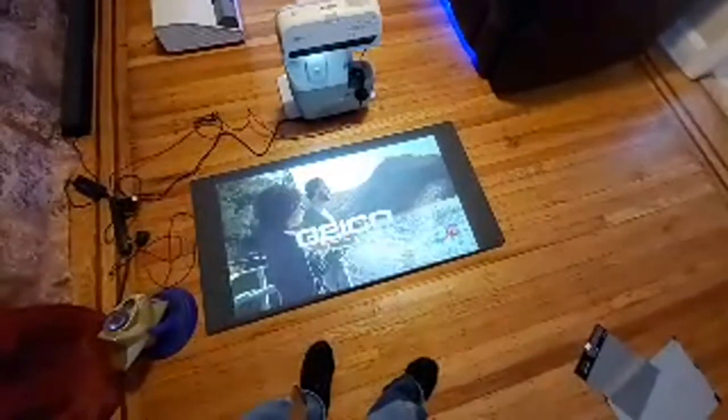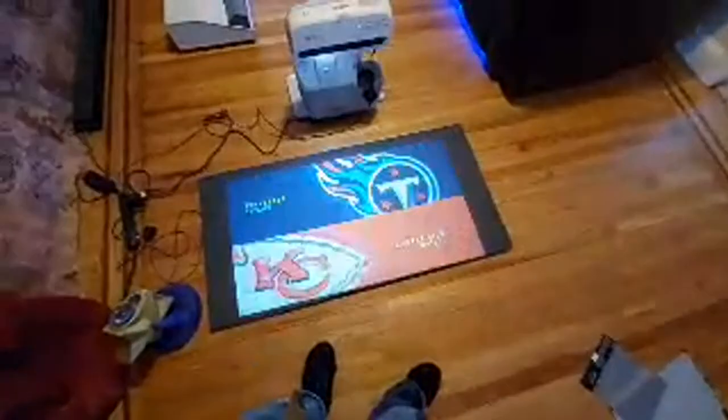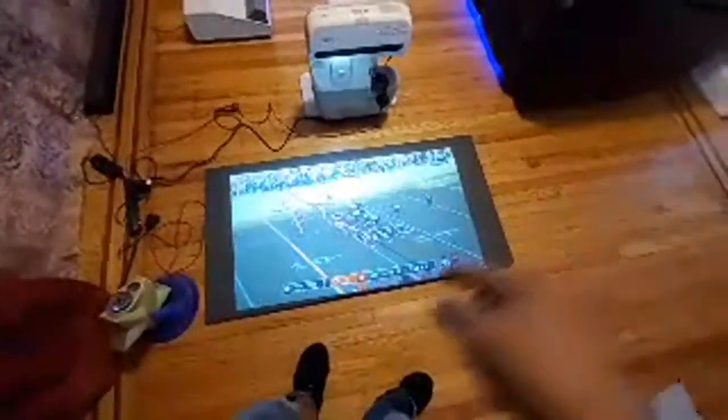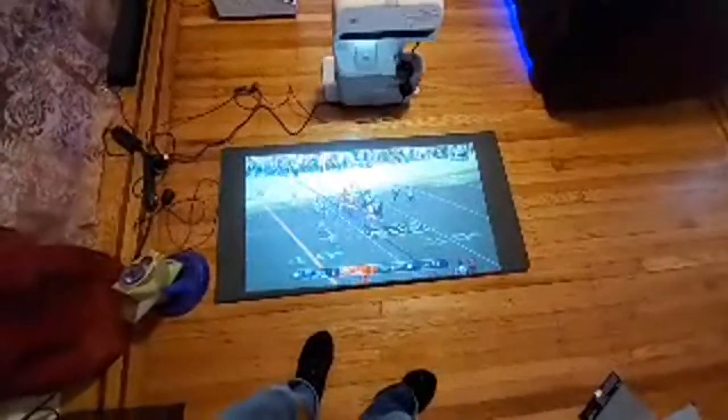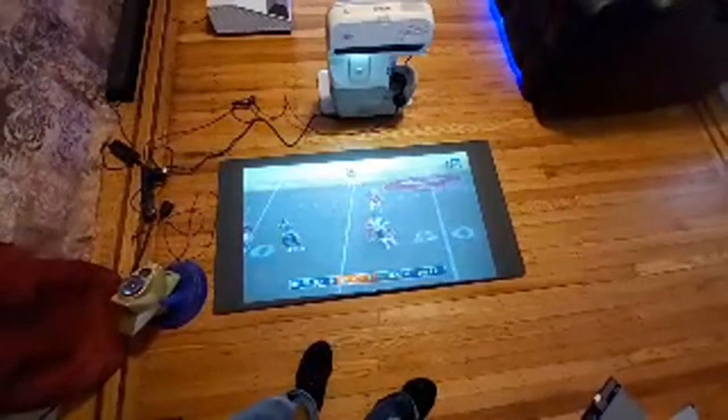Now I'm considering removing the Optima 5600 off my desk, and I'm thinking about turning my desk into this. That's what I'm going to do. I'm going to turn my desk into this. Oh, this would be so cool. Man, that'd be so cool. I'm thinking about it too.